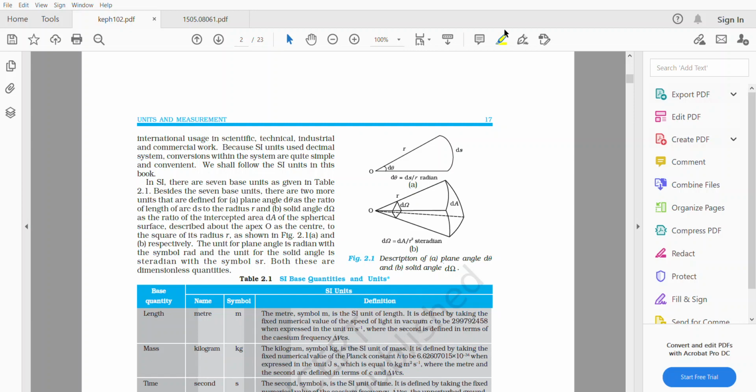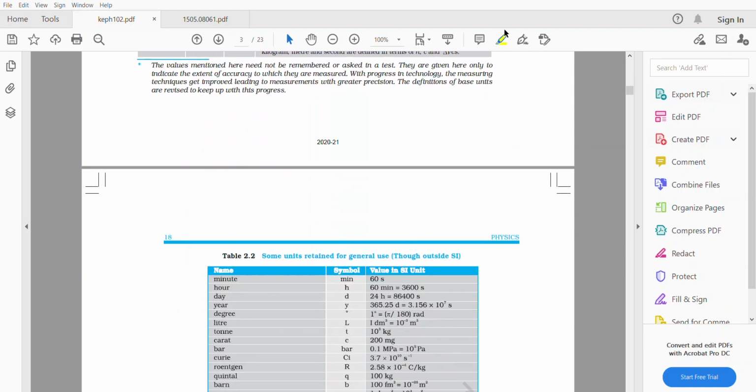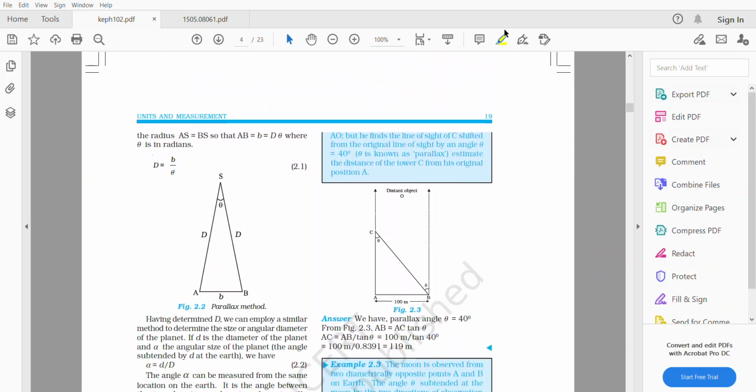It is the same technique that is used in the parallax method. The parallax method is used to measure very large distances. So the radius in this case is almost tending towards infinity. If we observe, as the size of the circle increases, its curvature becomes less and less. So as the radius goes towards infinity, the arc almost looks like a straight line.